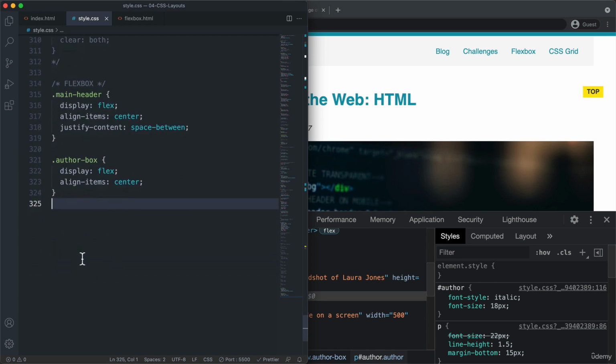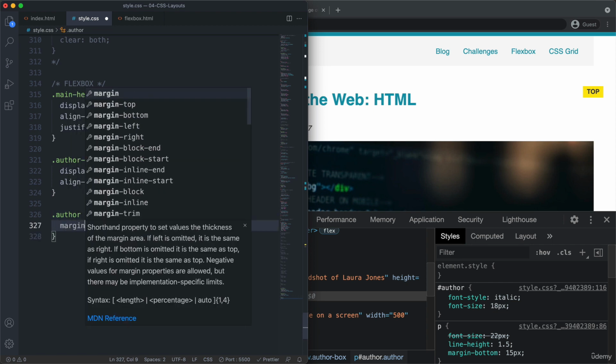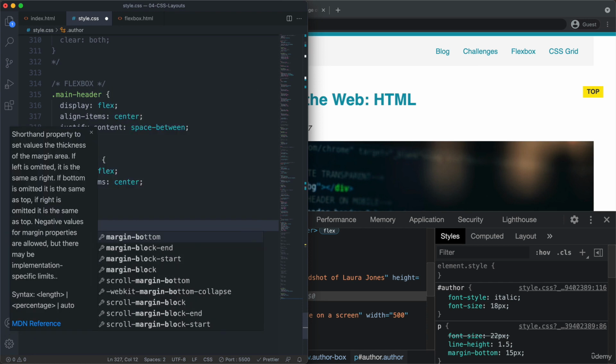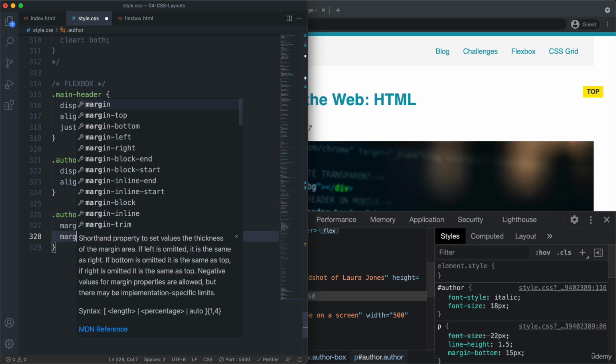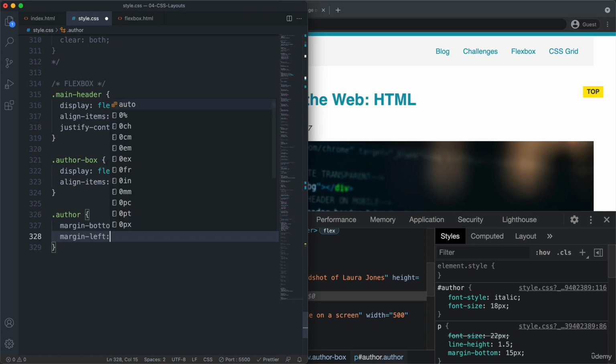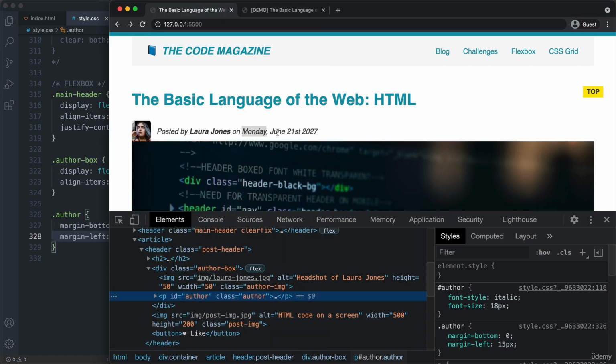Okay. So we have not selected this author class before. So let's just do that here. So the margin at the bottom should be 0. And then let's actually add a margin to the left here to create that space between the image. So margin left, 15 pixels. And here we go. Nice.